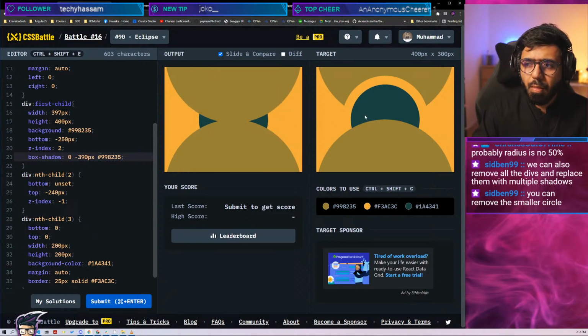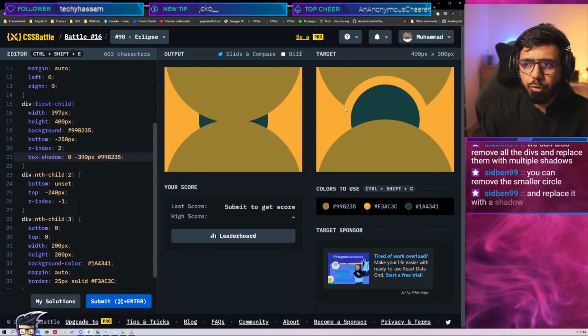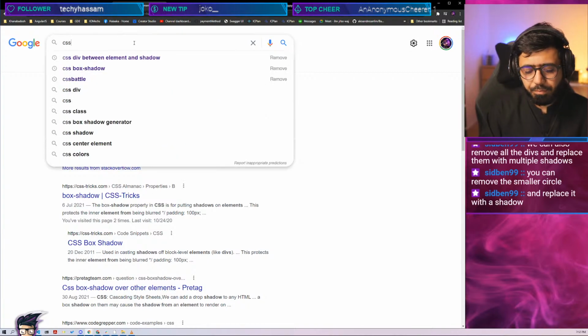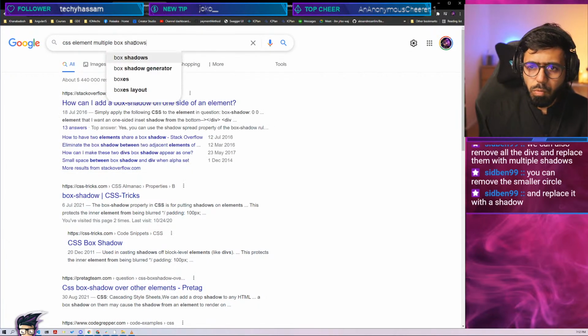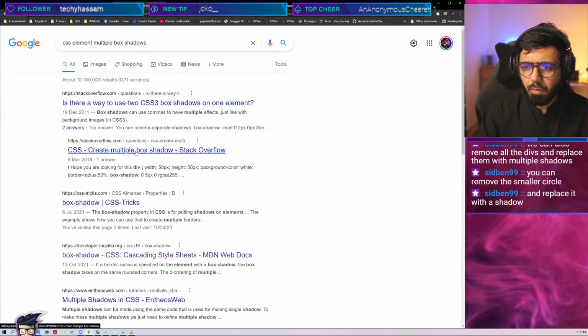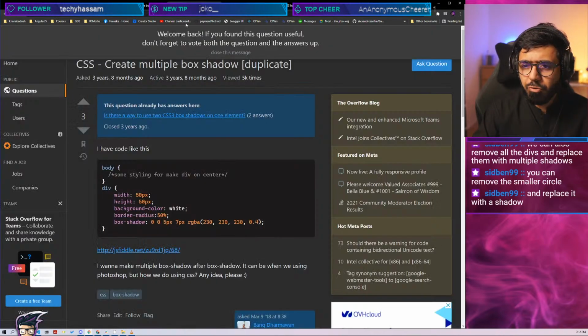What do you mean? If we remove the middle one, then how are you going to give this a border? Then you're also going to have another box shadow. But I don't think we can have multiple box shadows on a single element. I don't think you can do that actually.